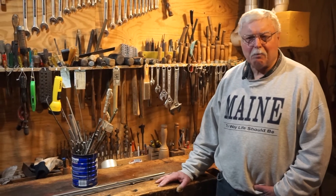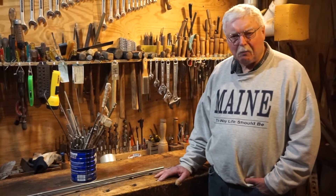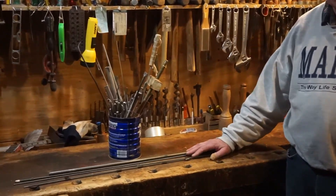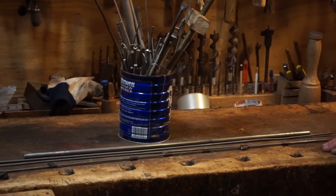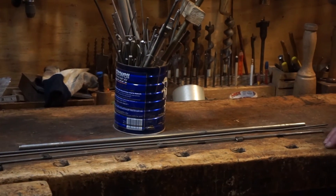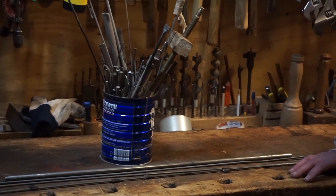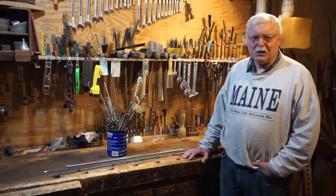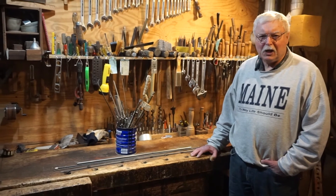For the last 20 years I've been volunteering at a period blacksmith shop, and we have the need to cut metal rods like you see on the bench here — a very strenuous task. At first we used a hacksaw, but that wasn't very efficient and it was hard to get a good straight cut. So I started looking around for something that would be more efficient and also be appropriate to the time period of the late 1800s through early 1900s.